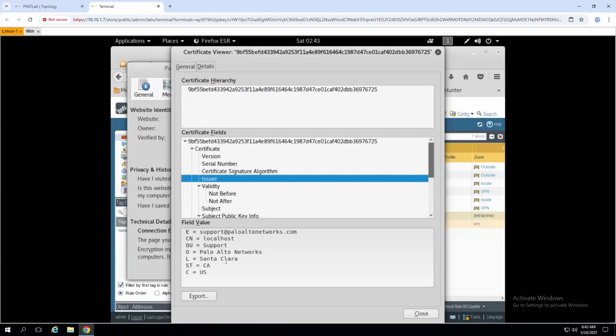Look at this here. The issuer's organizational unit is Palo Alto. So this is your CA. Who is the CA, the certificate authority? Who gave this certificate? This is a self-signed certificate within the firewall. That's why you see all this information. Whenever you create your CSR, you should fill up all these details. This is how the certificate works, right?